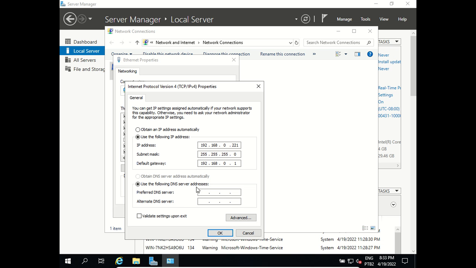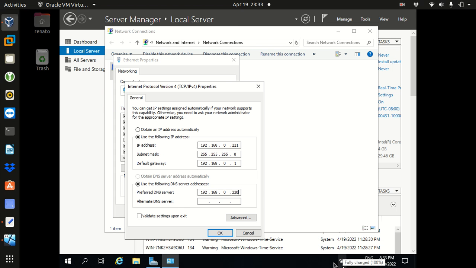And this is a very important thing: the preferred DNS server. To add a domain controller to an existing domain, we need to set up the IP address of our first domain controller, which is 220. So I'm going to show you.